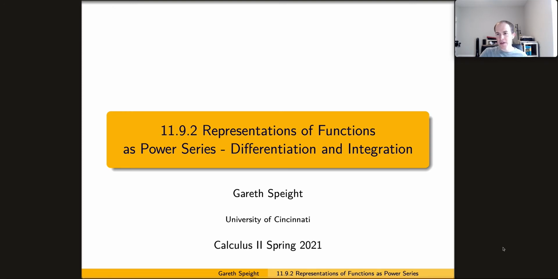And the other motivation is that if we want to do something difficult like differentiate or integrate a complicated function that's normally too hard to do, one thing we could do is represent that function instead as a power series, and then differentiate or integrate the power series. And it turns out that could be easier than differentiating or integrating the original function. Okay, so let's see how it works.